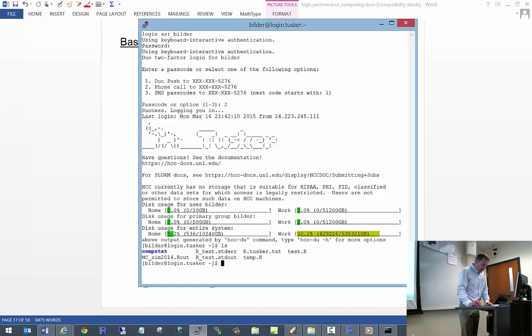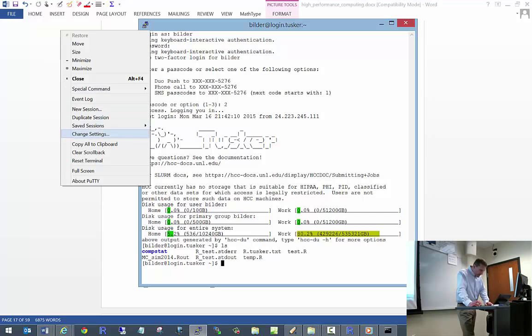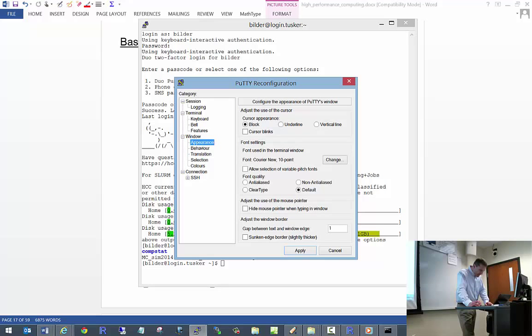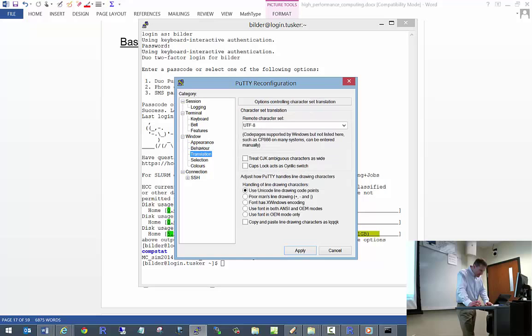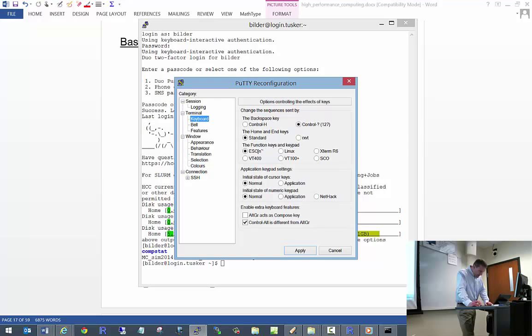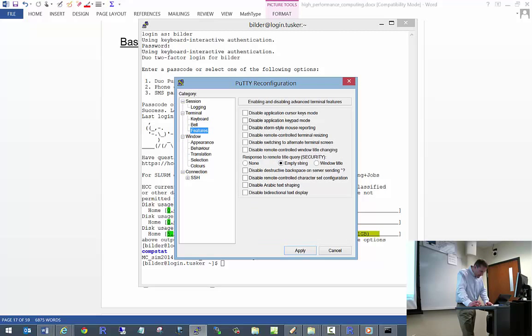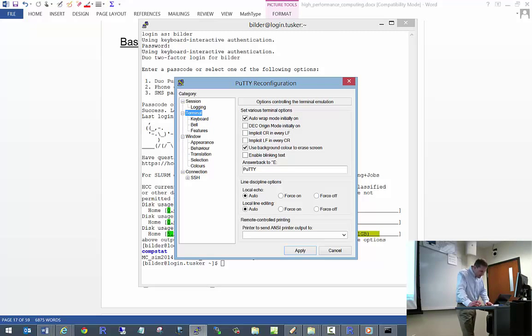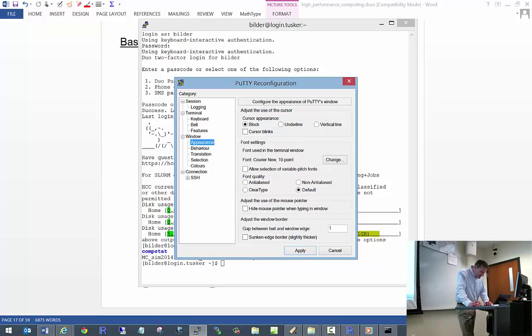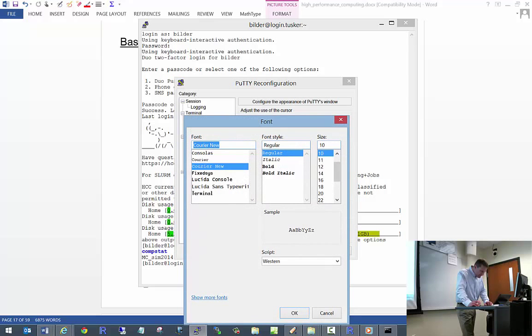structure. And, oh shoot, I should have done this before class. Let me change some settings here. Make my font bigger. Unfortunately, off the top of my head, since I haven't done this for a year, having to make my font bigger, I don't remember exactly how to do it. Oh, there we go. Oh, let's do 14. Let's see how that works.